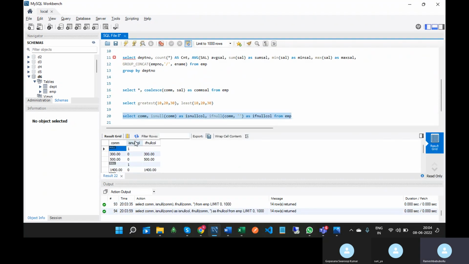What is the purpose of is null? If the commission is null, then it will return 1, otherwise 0. So if null means if the commission is null, then we can replace with specified value. Suppose the commission is null, then I want to display empty.